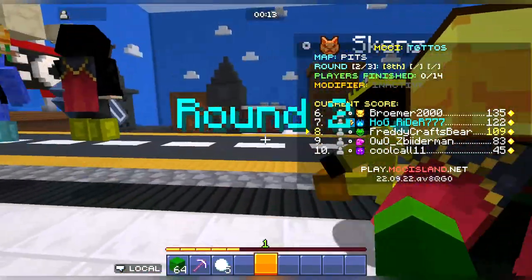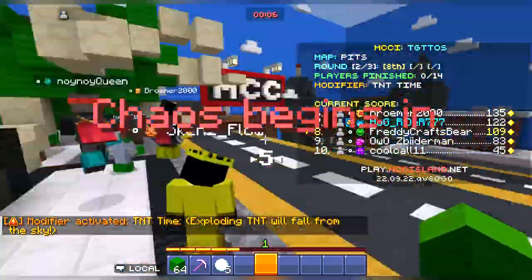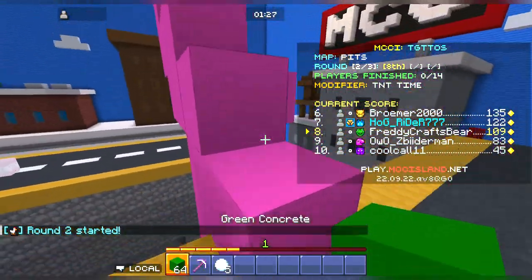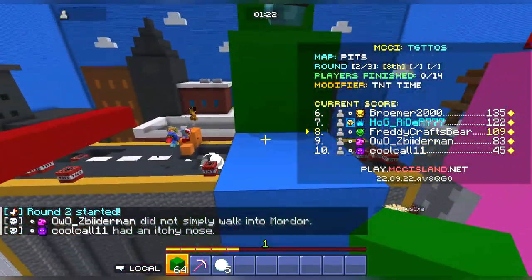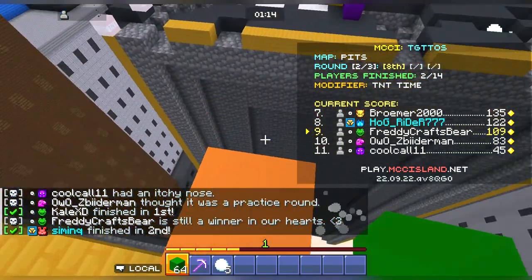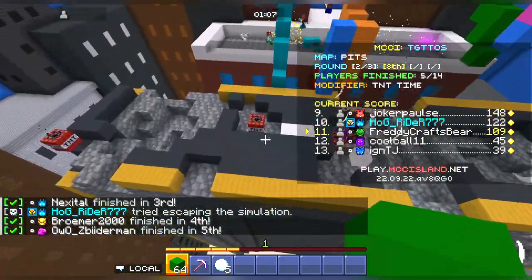Okay, round two. Okay, we gotta find that chicken. Fall from the sky. Cast begins 5, 4, 3, 2, 1. All right, that's fine. Oh wait, what? Hold on. We're supposed to build over there now? Hold on. What the heck? I was not making clear that we had to build over there.